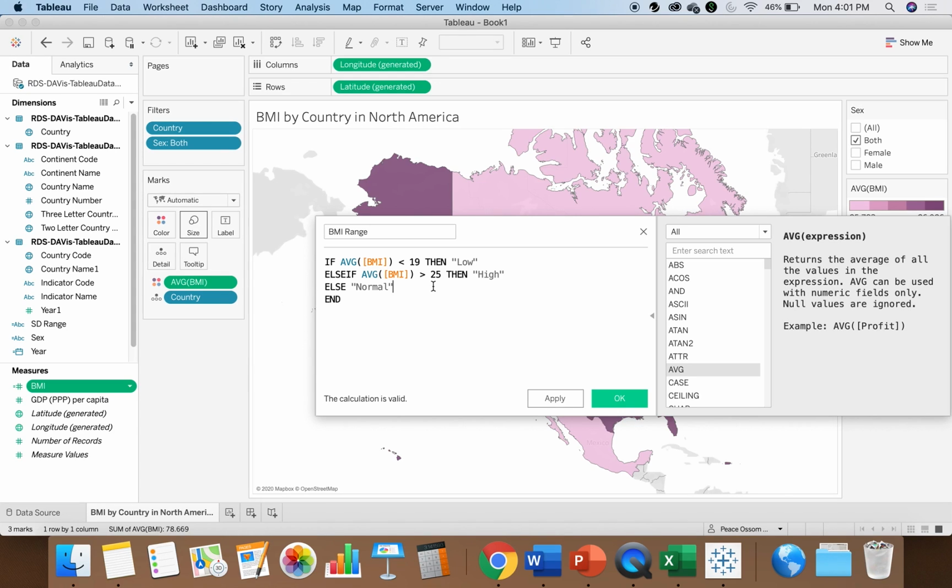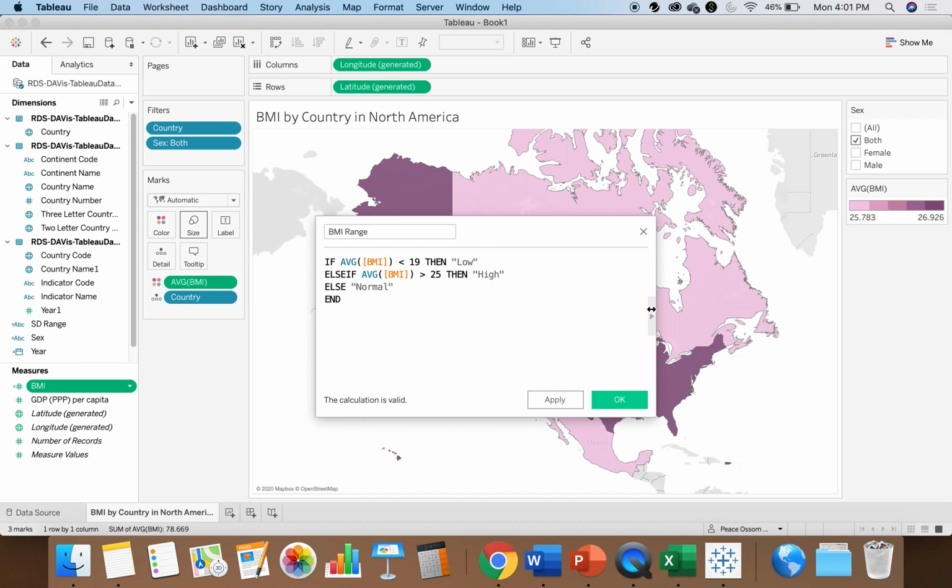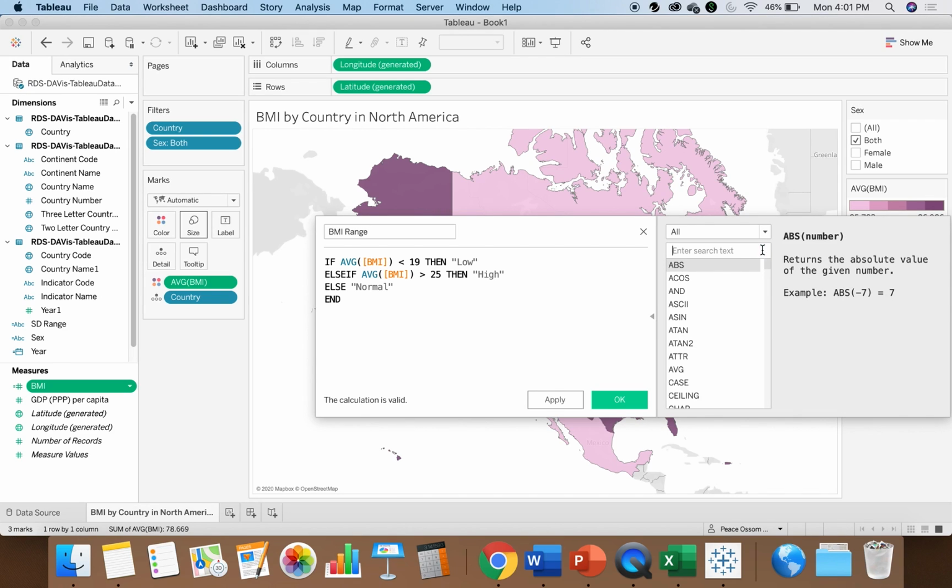However, please take note, it can capture null values. So you'll want to use something like if null if you have any null values, and then you can code those ones properly. However, we don't have any, so we're going to go forward with the code as it is. And if you ever can't find this little dictionary, you can always hit the little arrow, which will provide you with names of operations, the format of the operation, the definition, and an example.